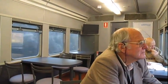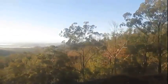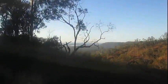And it's a fairly long and slow journey around the ranges. You can see just across the valley there as the railway comes around. A lot of curves here. Track very, very windy. It's getting into the cutting or something here. Swing round. There's a couple of us in the lounge. It's a snack bar lounge actually. Yeah, beautiful scenery across there. And there's fog in the valleys and the mountains.